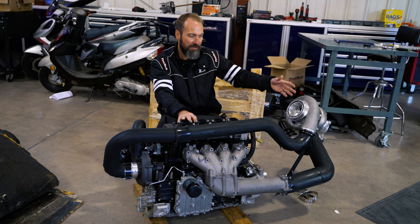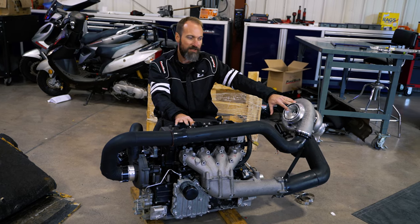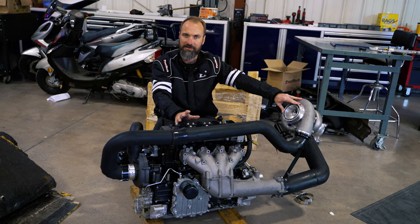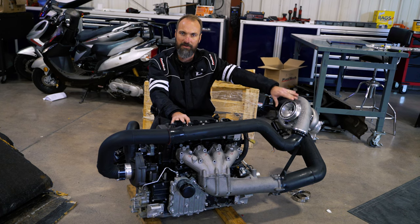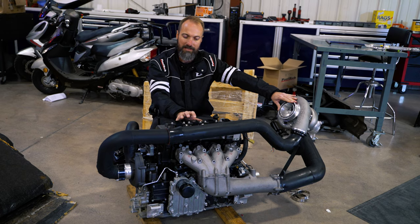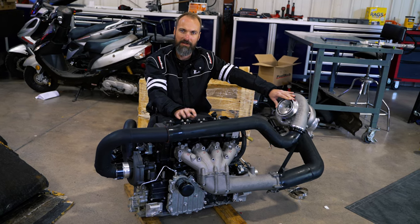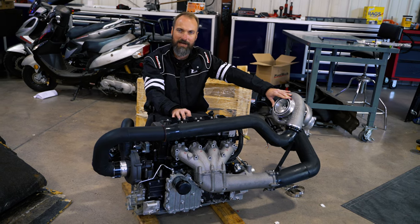So you'd have a turbo needing to run 60 pounds of boost or maybe even more. Looking at the efficiency graph of a turbo that large, you'd probably need a 79 or 82 mm turbo to make over 1,000 horsepower — sometimes a 72 or 73 mm turbo can already do that. But a 73 mm turbo on a 1.8-liter, sub-200 horsepower naturally aspirated engine is very hard to pull without surging, leaving you on a very fine line on the efficiency graph.